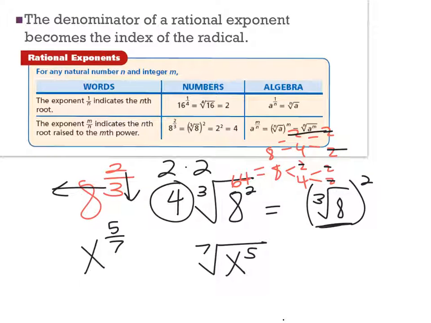And it's easier to do it the second way if you can. Take the cube root of 8. So 8 is 2 and 4, 2 and 2, which means the cube root is 2, and then square it and you get 4. So if you can simplify it by finding the root first, it's way easier to do it that way, and then raise it to the exponent. But the order does not matter. They both will work. Okay? So again, bottom slides over, top drops down, and then the exponent can go on the outside or it can go on the inside. It doesn't matter.